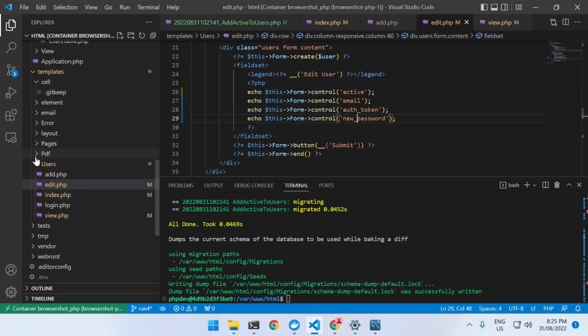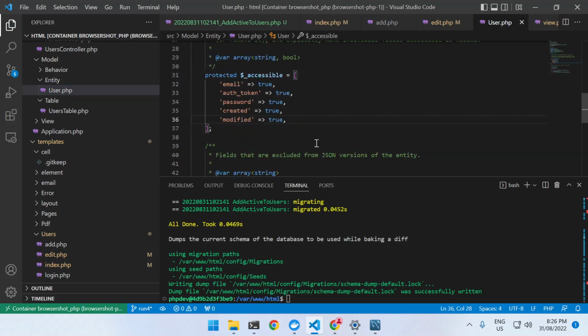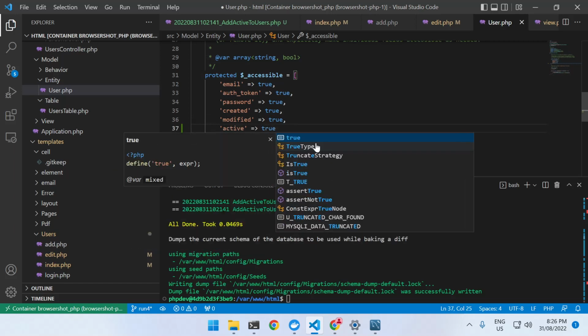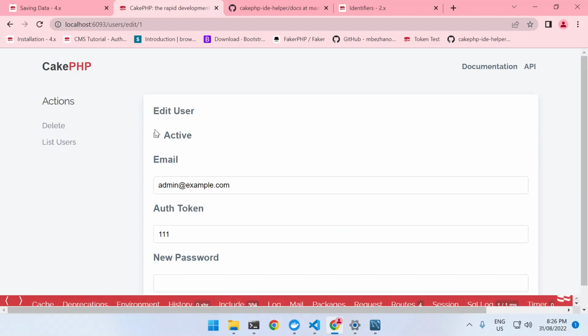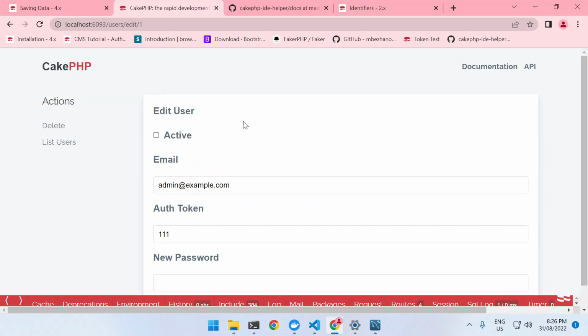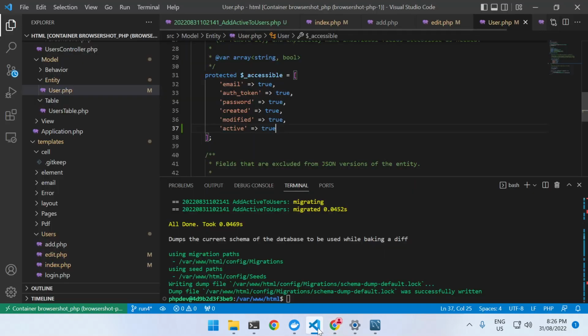And if you've been programming in CakePHP, you'll be well aware of this accessible protected property, _accessible, in the entity that you're trying to update. Now I could go active and then say true, and that's fine, and that will work. It'll immediately allow me to set that to the opposite of what it should be. But not always do you want to have every form that you submit that permission. You might want to check if there's the right person logged in to be able to make that change.